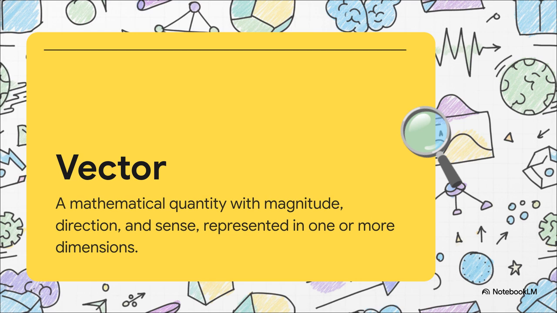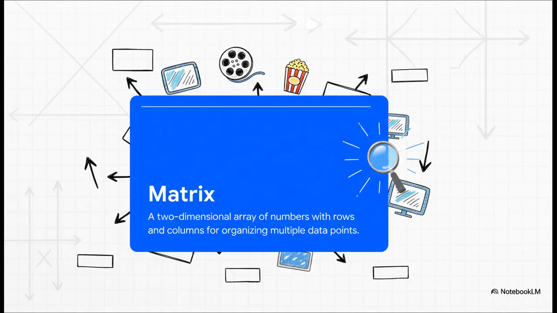So for a movie, that list might have numbers for its genre, the year it came out, how long it is, and what you rated it. It's just how an AI grabs one thing from our world and turns it into a simple list of numbers it can work with. So, what if you have a list for every single movie on Netflix? Well, that's where the matrix comes in.